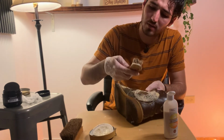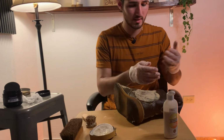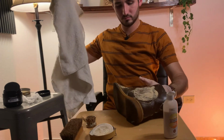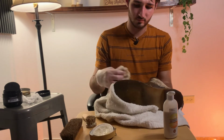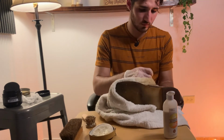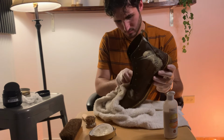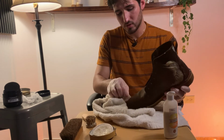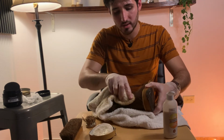That might actually be some kind of oil. That might need some talcum powder to get done. Let's get our towel, and clean this up. Again, be very careful when you're scrubbing a shoe. You don't want to be too rough with it because leather is at its most vulnerable. It's really fragile when it's wet.